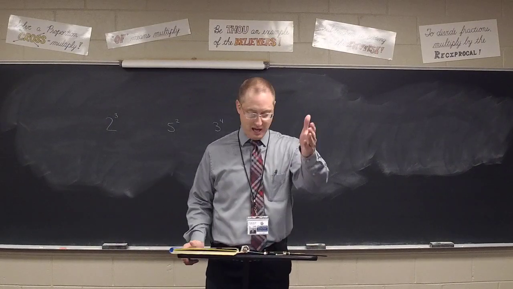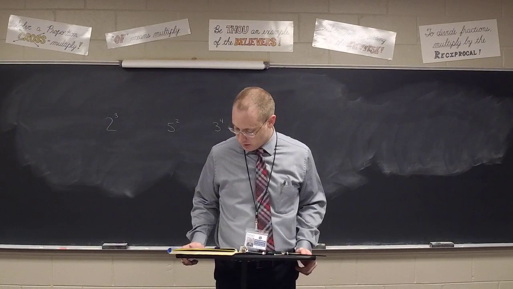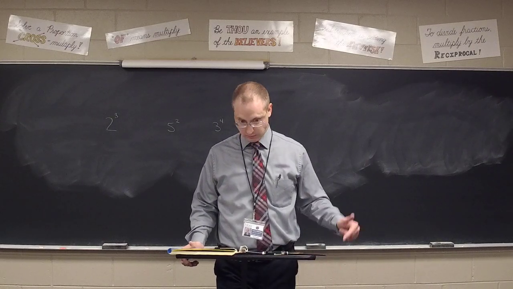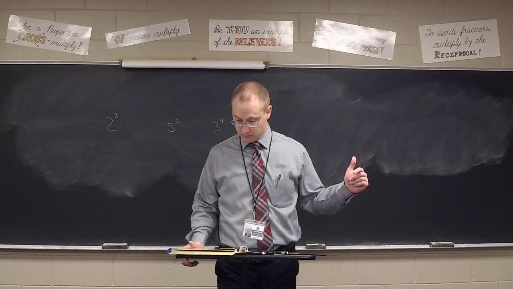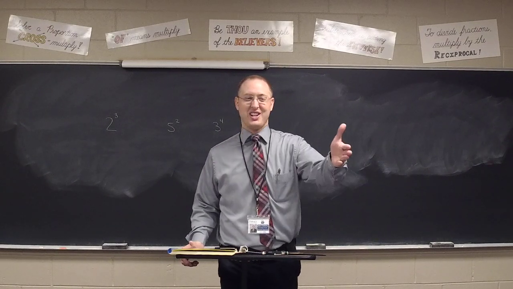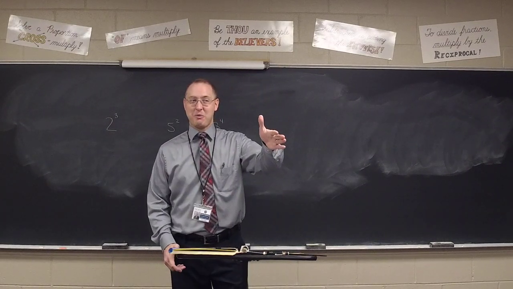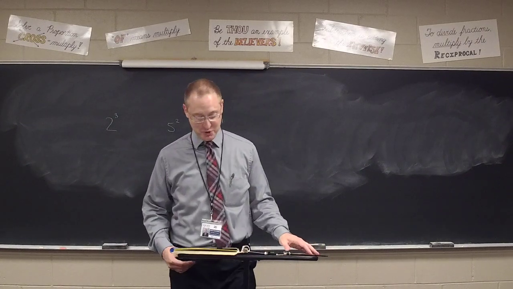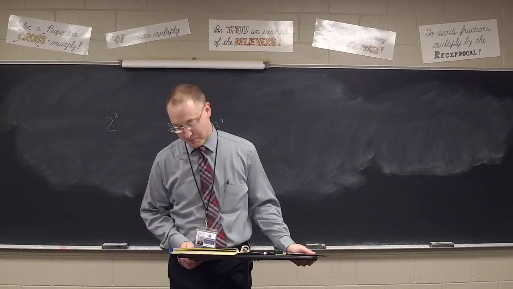How about number 3, Ben? 3 times 5 to the 3rd. To the 3rd is correct. Do you remember the special way we can say it? Class, help him. Cubed. There we go. 3 times 5 cubed. But again, it's not wrong to say 3 times 5 to the 3rd power.